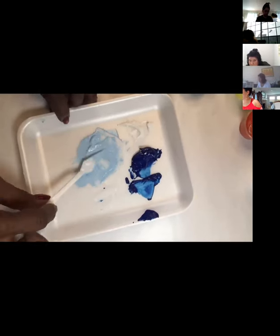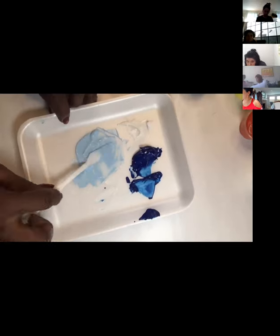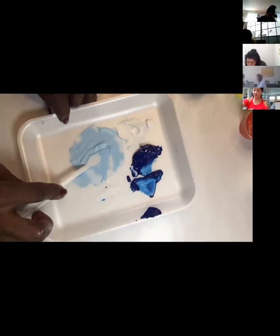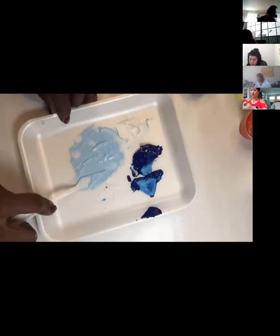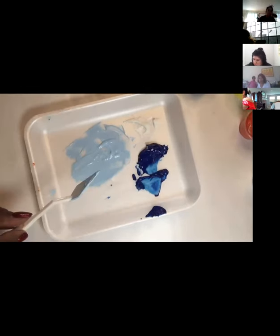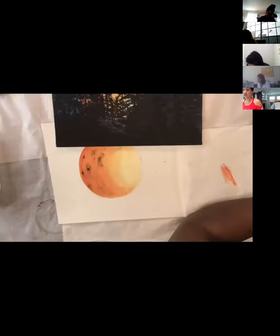And we're gonna do one side of the moon at a time. Okay, because we're gonna use this light blue throughout the painting, throughout the night sky part, right? So that's about what I want it. And then what we're gonna do later is we're gonna keep adding blue to it, okay? Until we get further away from the light, right? Walk away from the light.